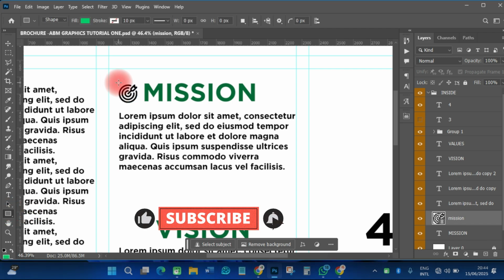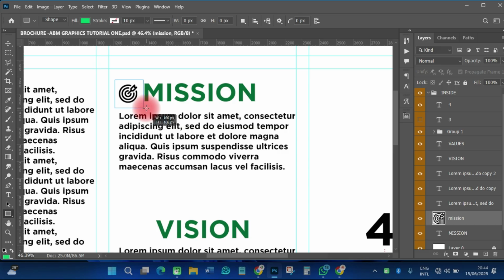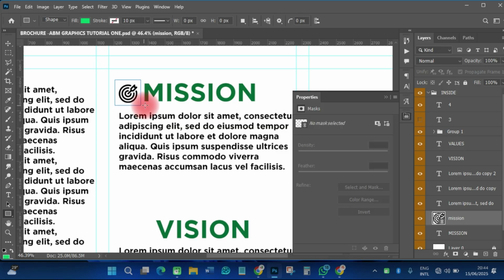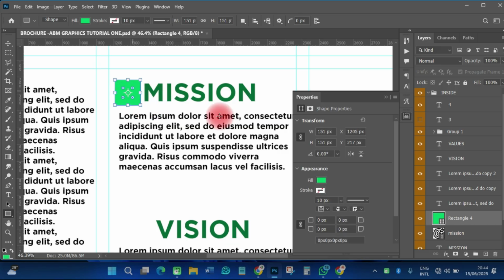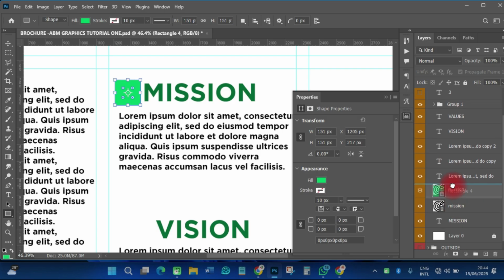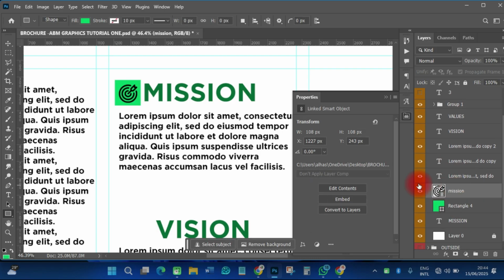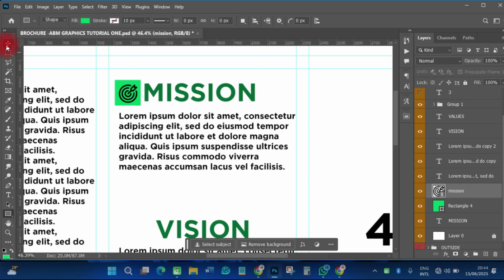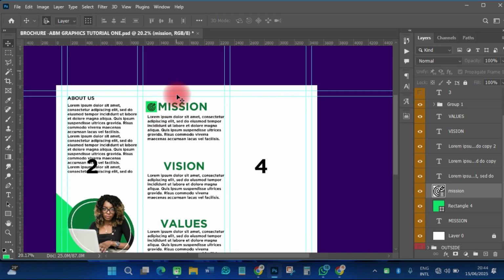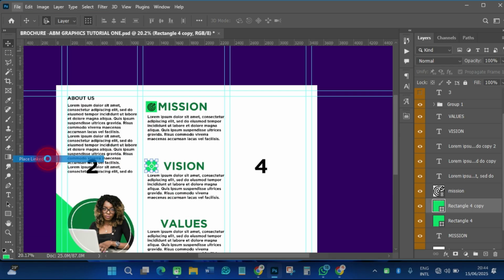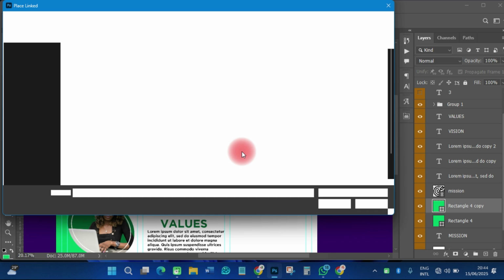Then I'll just introduce some shape over there so that it will be in there. You get that? Yes. And I'm going to use that. Then I'll push it to the top so that it will show up very well for me. You get that? Yes. I'll make the changes. So after that, I'm just going to duplicate that one, and then I'll move it to the vision, and then I'll add the vision.